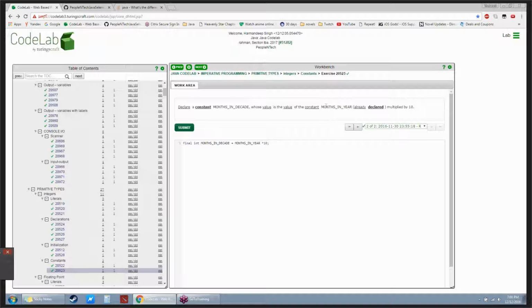What they're asking is to declare a constant whose value is the value of the constant months in a year multiplied by 10. So basically 10 years is a decade. That's what it's asking us to do.